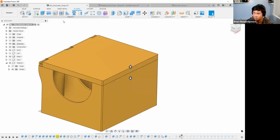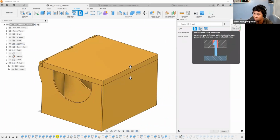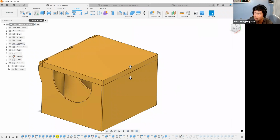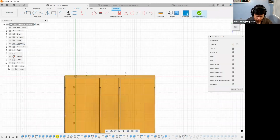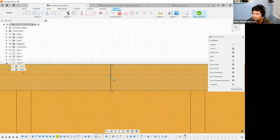So what we're going to go ahead and do in here is we're going to go back to that snap fit perpendicular hook and groove this time. And again, we're going to need a sketch. So let's go ahead and create a sketch for this. Hide the lid there. And we'll create another line in the middle here. And we'll create a point that I won't constrain to this line. If I put it at the midpoint here, it's going to create a constraint there. I'll just put it as an intersection point, so I have the flexibility to move it around.